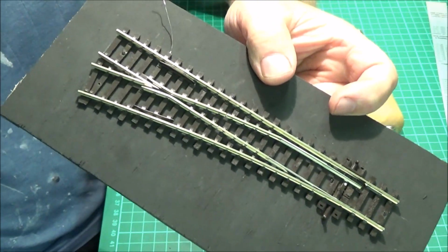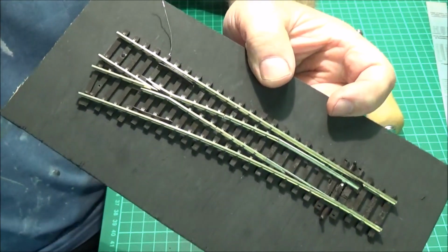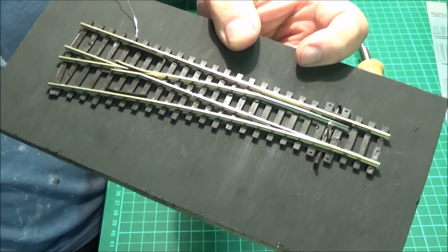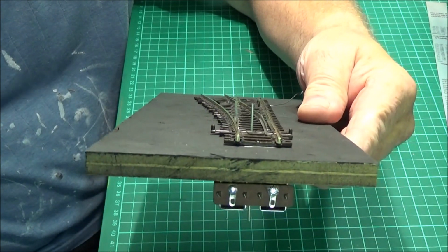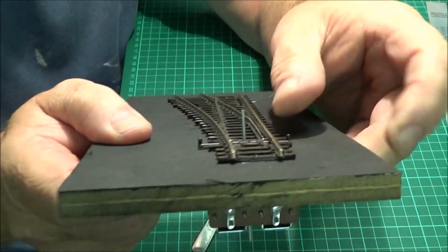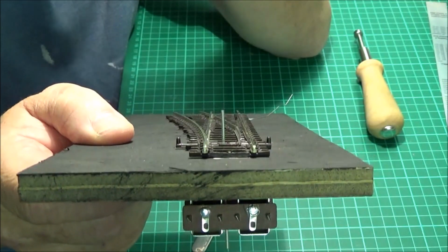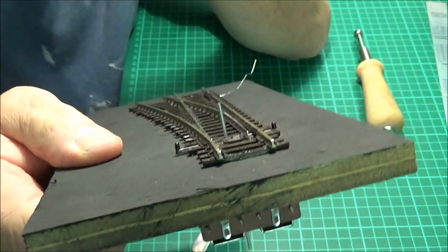I just ripped the point up and replaced it with another one, and did exactly the same, fitting the point motor the same way, and then I used an old pair of snips. I've got a pair of tin snips which I use for cutting the pins off now, and it cuts through those no problem at all. So as you can see, that's working perfectly there. The 5 that I've done are fine, and there's absolutely no reason why yours shouldn't be the same if you do it the way I've said, with just the pencil lines on the bottom.